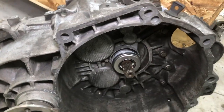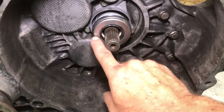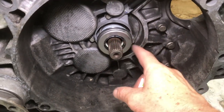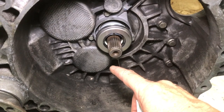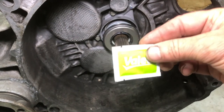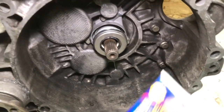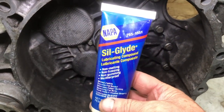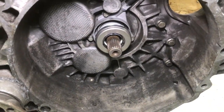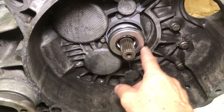Before you hoist the transmission up in, put a very light coat of grease on the throwout bearing face here and on these splines. You don't want big globs of it that will sling off and get onto the friction disc and cause your clutch to not engage well. Most clutch kits come with a little packet. Here's the one from Valeo. But if your kit does not, Sil-Glyde is an excellent thing to use. Non-melting, non-freezing. It's pretty good stuff. Again, just a light coat on these splines and on the face of that throwout bearing there.